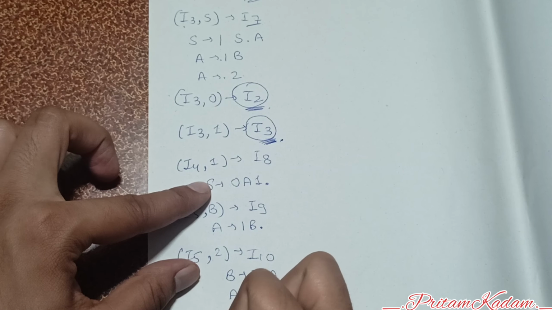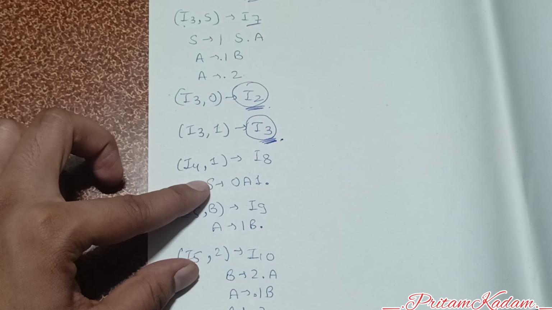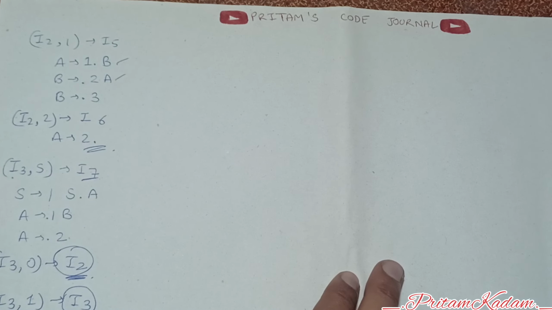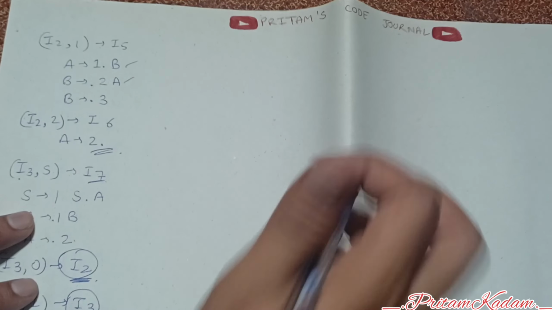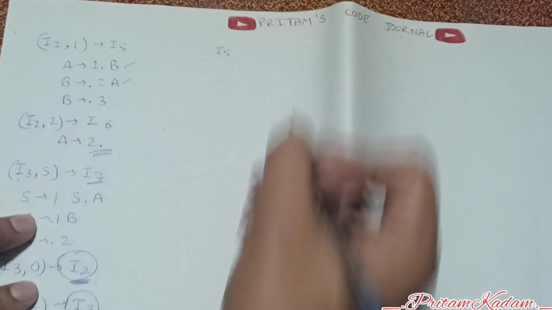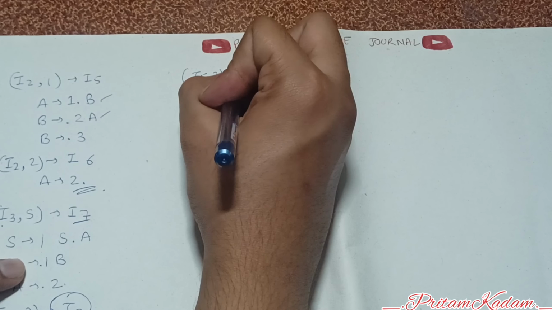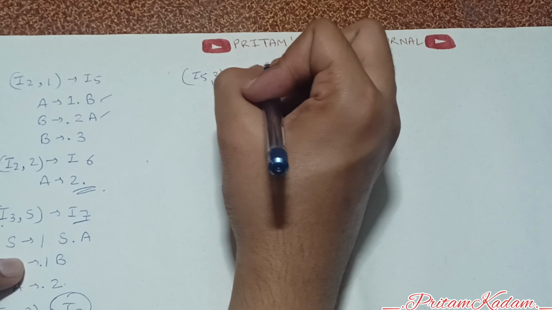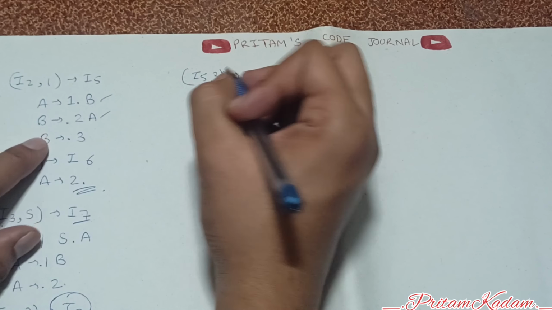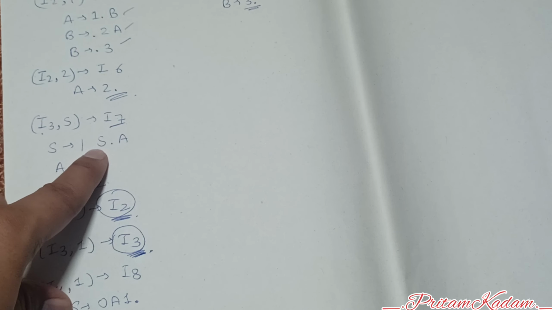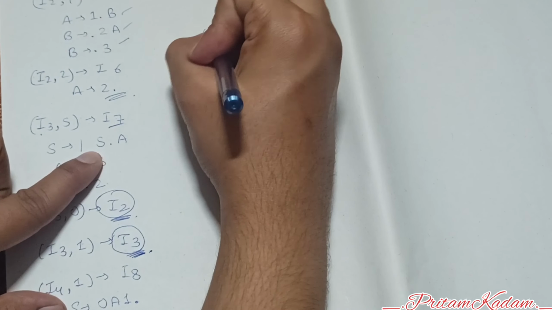Okay, A gives 2 dot. Now let us go ahead for the third production in state I5. So I5 on 3 goes to a new state, that is I11, because we have already completed I10. So I5 on 3 goes to a new state, that is I11, with the production B gives 3 dot. Okay, and it is a complete state. Now we'll go for the productions in the I7 state.